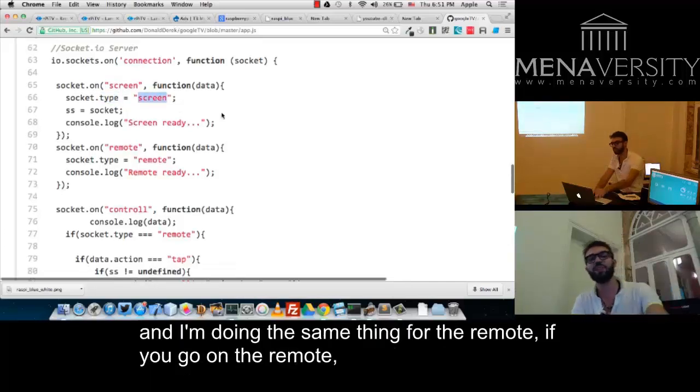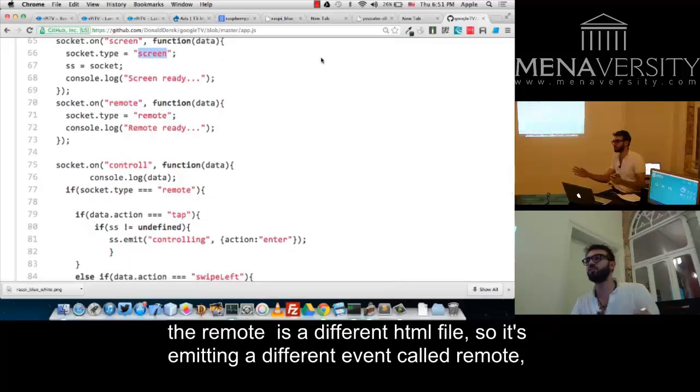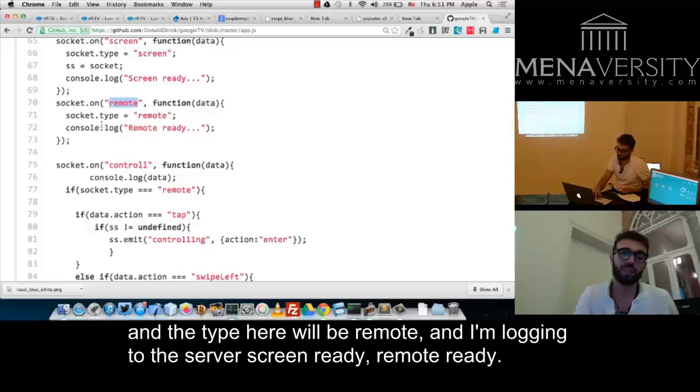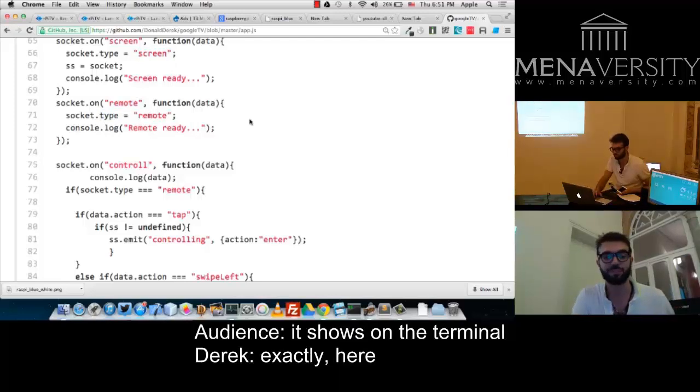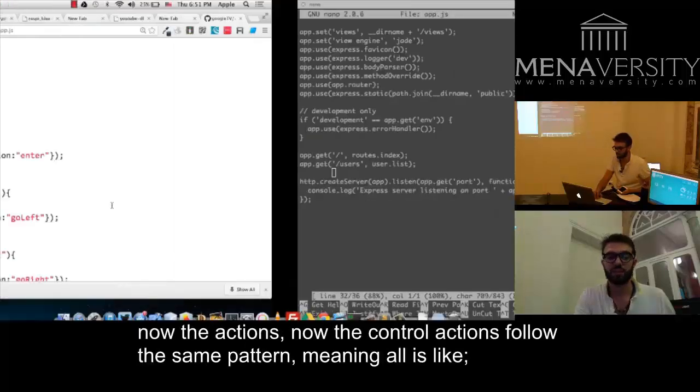And I'm doing the same thing for the remote. The remote is a different HTML file, so it's emitting a different event called remote, and the type here will be remote. And I'm logging to the server, screen ready, remote ready. Exactly, here.